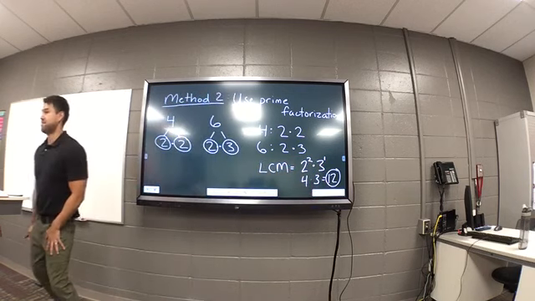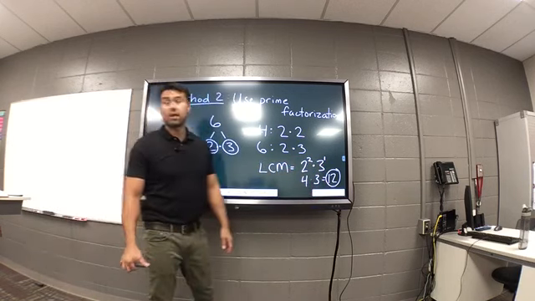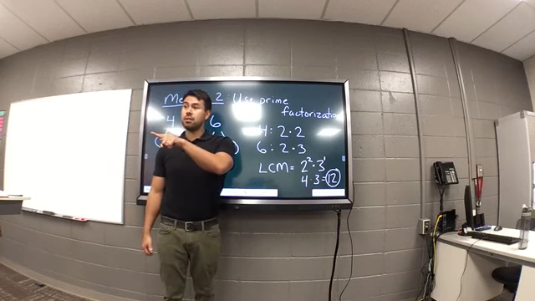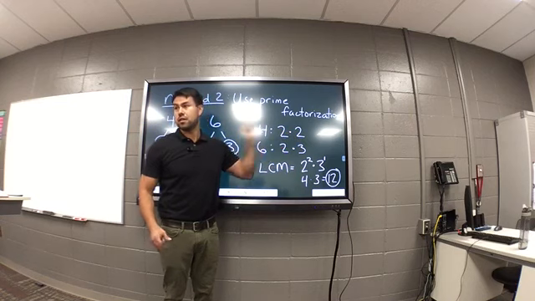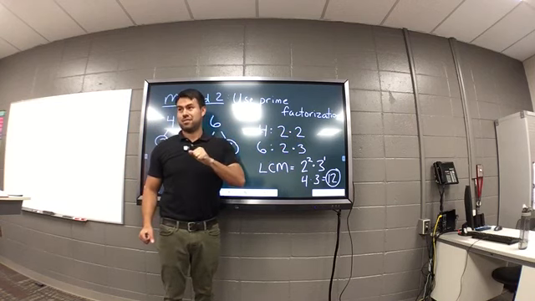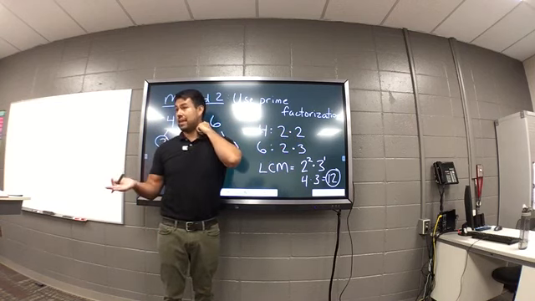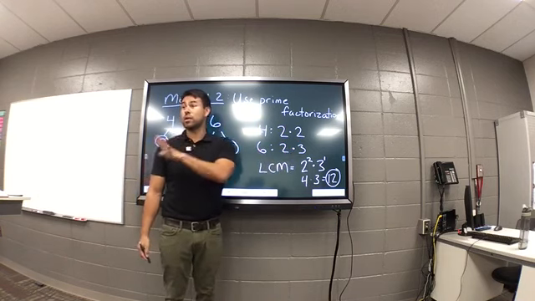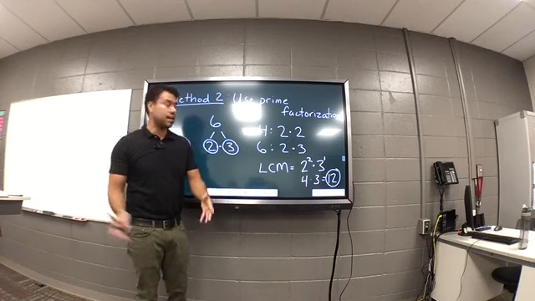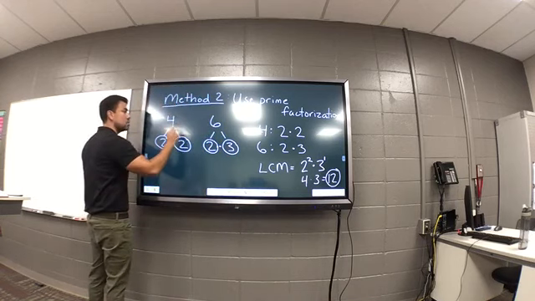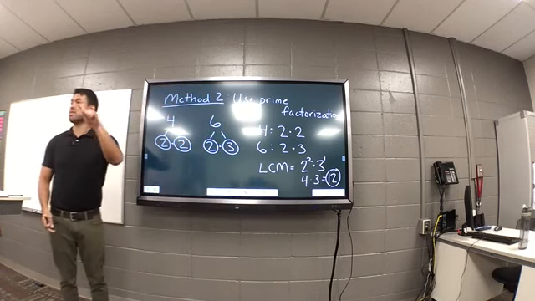But if you add all the 2's up, you can get 6. Okay, so you said add them all up, which would give you 6, but what's happening between them? If you did 2 times 2, which is 4, and then 4 times 2, which is 8, and then 8 times 3, which is 24, you do get a common multiple. It's 24. Is that a common multiple between these two? Yep. But is it the least common multiple?